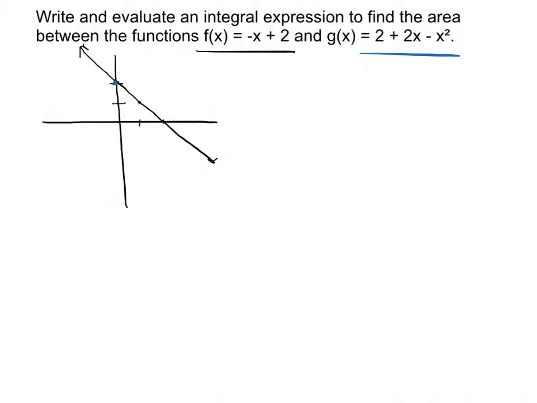Well, we know it has an x-intercept of 2, which is exciting because we just found one of our points of intersection. Further, using the formula x equals negative b over 2a, we can find where the axis of symmetry is. So I plug this in, that's negative 2 over 2 times negative 1, which means the axis of symmetry is at 1. So your graph is going to be going up to its maximum there, and then curving back down on the other side. I may not know exactly where this is going to intersect, but we have a sense it's going to be over here somewhere.